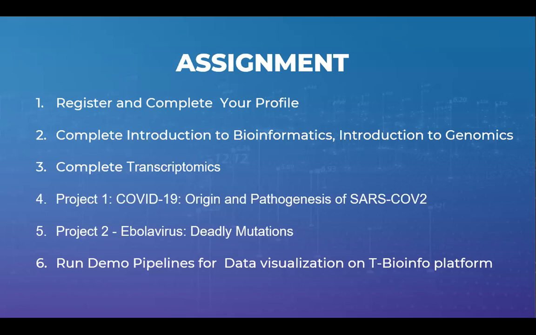Equally, project 2 is Ebola virus. And here, for those of us who are very much interested in mutations, this will provide us with good understanding of all that has been discussed today. And of course, the assignment is for us to run demo pipelines as much as possible, while taking those courses.